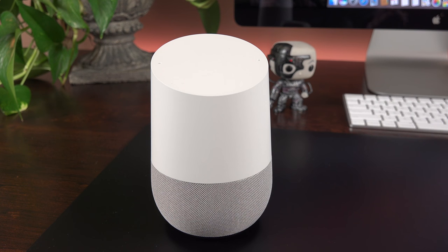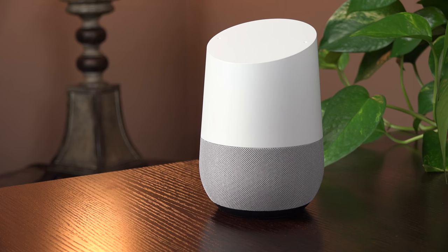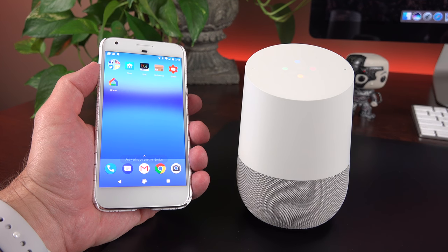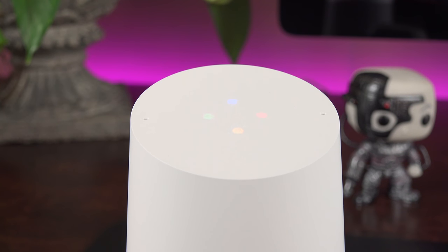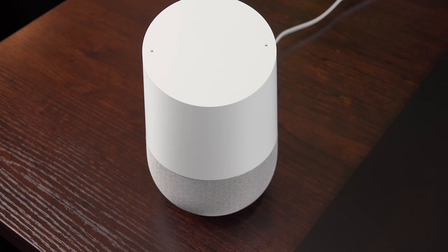There are still things the Google Home can't do that the phone assistant can, largely because this device isn't keyed to a specific voice — anyone with the wake-up command has access. So functions like adding calendar appointments are restricted for privacy reasons. Overall this is a luxury item — not terribly expensive, but nice to have, especially in a kitchen for timers and hands-free tasks. It's like using a Star Trek computer — talking to thin air and getting responses. It's not the best speaker system, but it's convenient thanks to voice control and a solid multi-speaker setup.